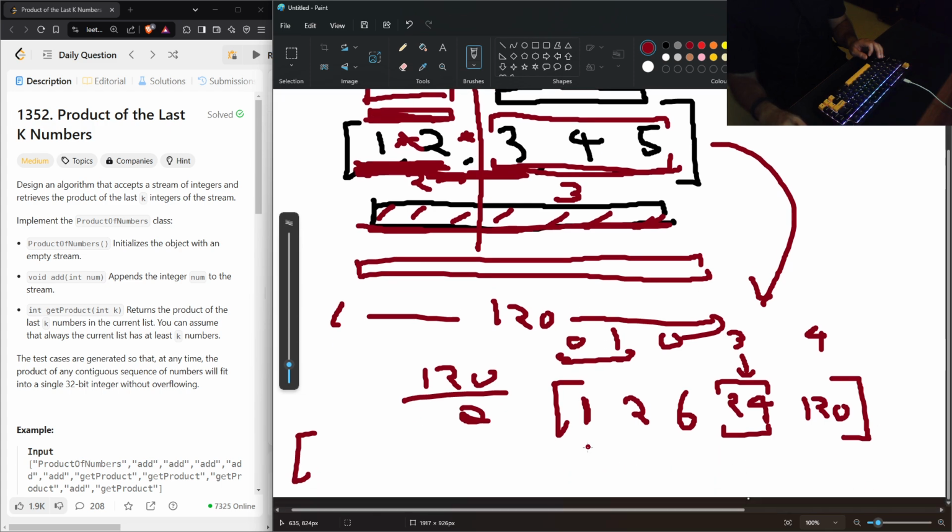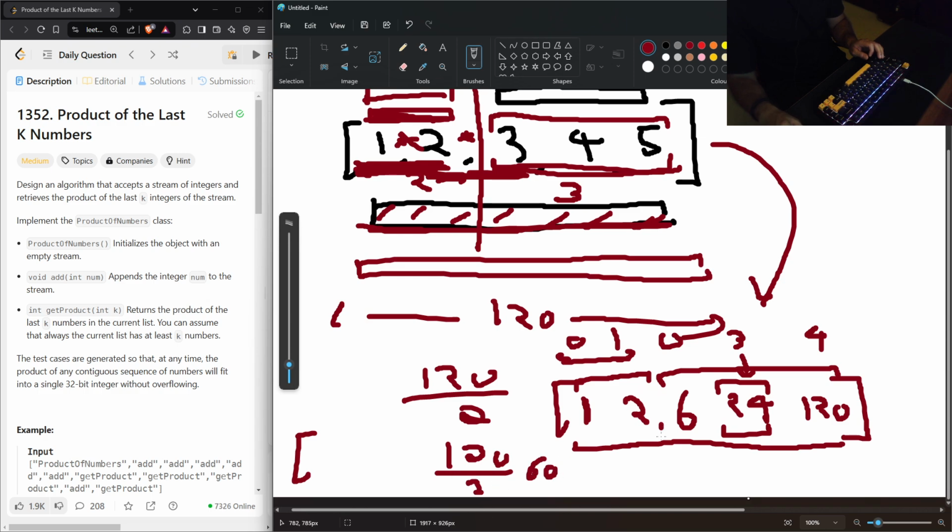So we divide the product up to the last index, which is 120, by the product we need to exclude. We need to find the product of the last 3 indexes, meaning we have to exclude the product of the first 2 indexes, so 0 and 1. The product up to the first index is 2. So we divide 120 by 2, we get 60. This means that the product of all the values at these indexes, which are 2, 3, 4, is nothing but 60.